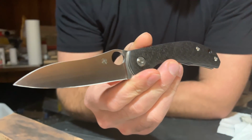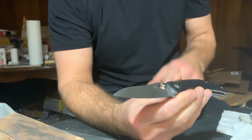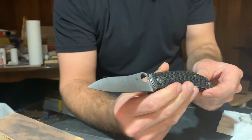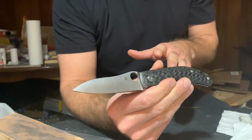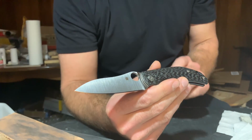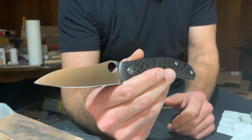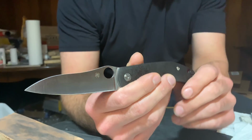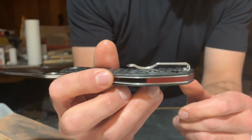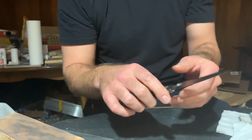The knife is a Spyderco Kapara in S30V steel. The Kapara is a collaboration that Spyderco did with custom knife maker Alistair Phillips. It's their version of his custom folder, the Redback, which is named after an Australian spider with a red back. Kapara is another name for that same spider. Redback, probably explaining the red backspacer that's in the knife.